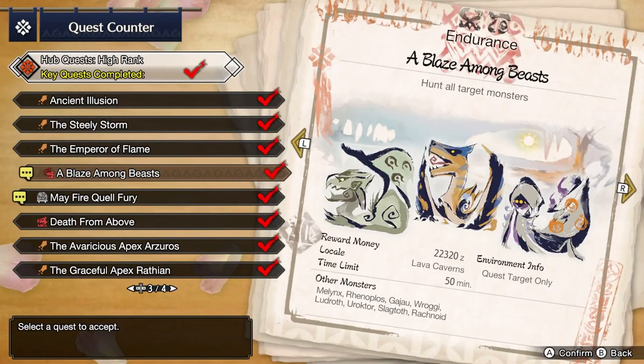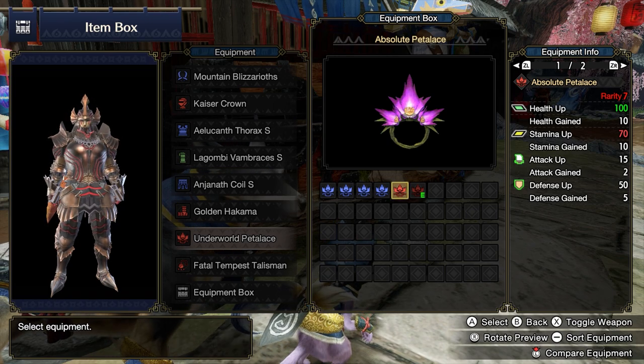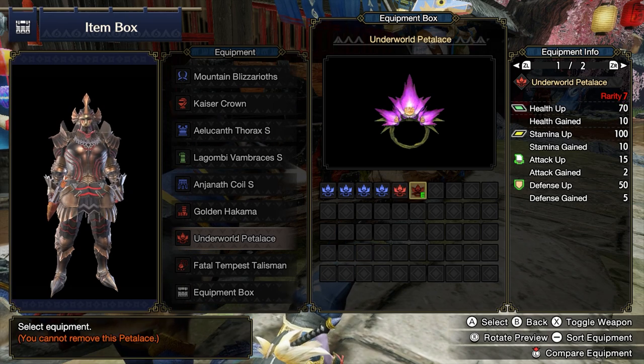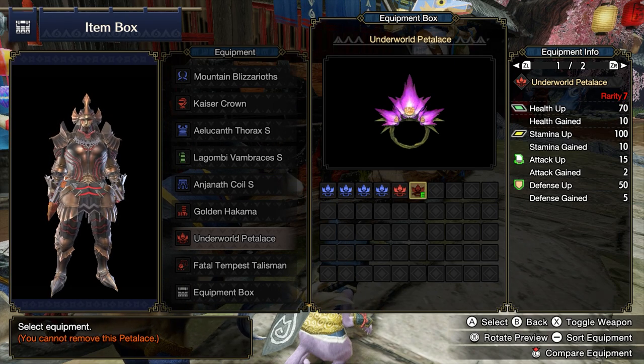Next, you'll need to complete A Blaze Among Beasts to hunt Arathion, Tigrex, and Rachna Kadaki. Completing both May Fire Quell Fury and A Blaze Among Beasts will unlock a new tier of Petal Ace. Generally, these Petal Aces are better than previous offerings, so make sure to complete the quests and then adjust your equipment loadouts with these new Petal Aces.